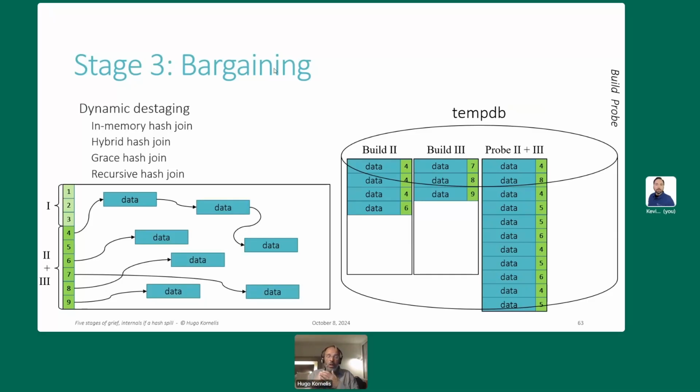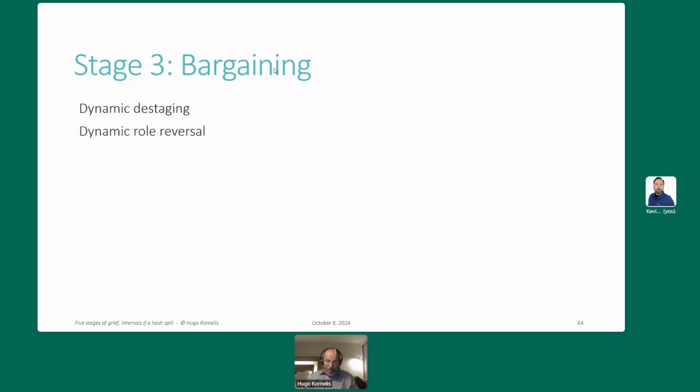There are no surprises here. We know that these 2 build files combined will still fit into memory, and then we can process data from the probe 2 plus 3 in the normal way. So this is the first part of bargaining where we make a slight advantage by eliminating 1 partition if it turns out that 2 or more build files can be combined into a larger partition that still fits in memory.